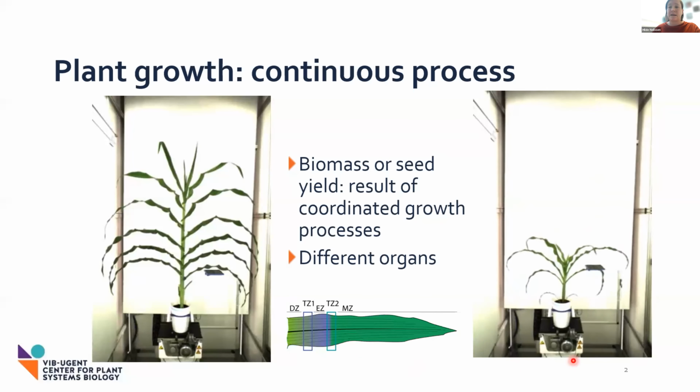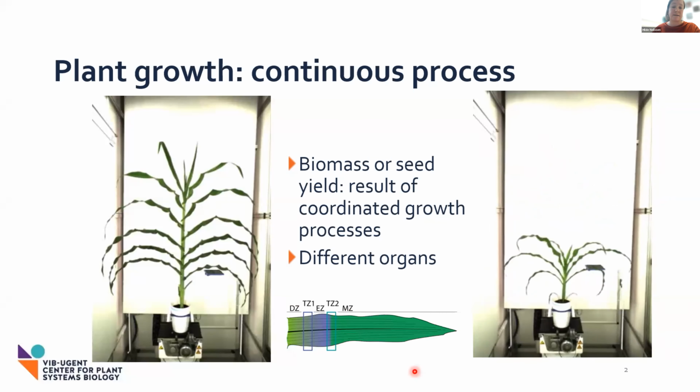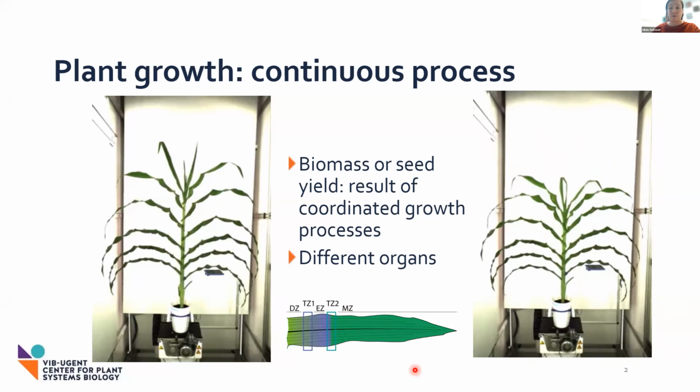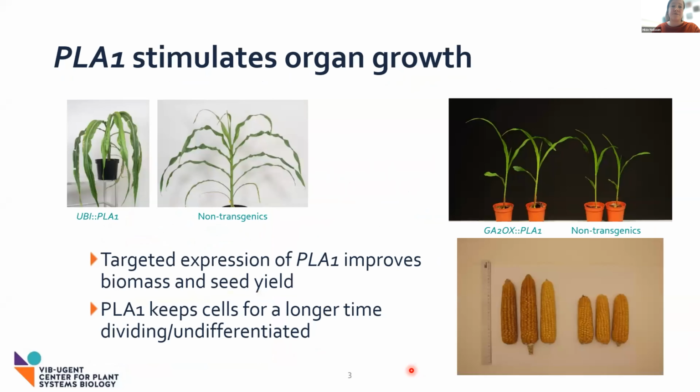And so we combine these macroscopic phenotypes with the cellular analysis and molecular analysis to further understand how these growth processes are coordinated. One of our pet genes that we have identified as such is called plastochron 1, or PLA1 in short, and it's part of a family of cytochrome P450s, which are known also in other plant species to stimulate organ growth. In maize, we identified this when we tried to overexpress plastochron 1: we found that the plants were producing leaves which were much broader and they kept on growing.